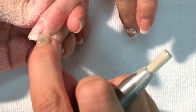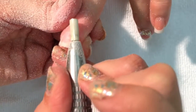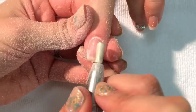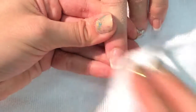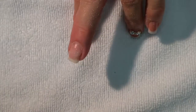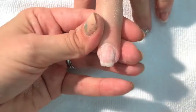So as you can see, all she has left is just a little — there we go — a tiny little bit. So very, very carefully, I'm going to use this part of my e-file here. And I'm pulling her skin back out of the way. Gone. And okay, so we are ready to apply some new acrylic. I don't really need to prep the back part of her nail because this was a pretty fresh nail. So I'm just going to use my hand file a little bit and make sure to just kind of smooth and reduce this old product here.